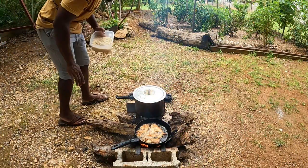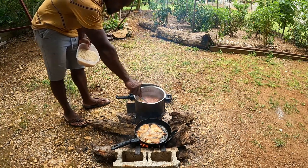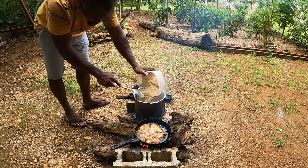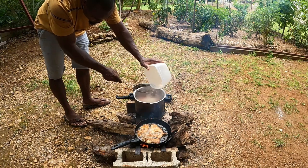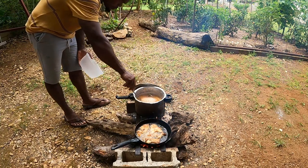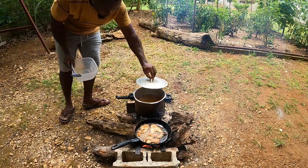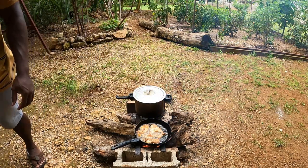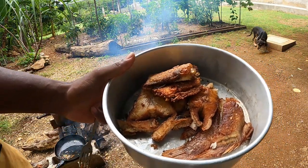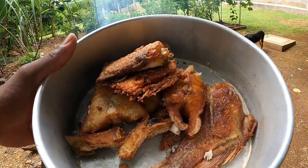So guys, we have the last batch of fish to fry, right? So we're going to put the rice in the pot, you know. We already washed the rice already. Alright, guys, see the fish there. So what I'm going to do now, I'm going to gather some vegetables, see. Stew it down. This Davis finished washing, guys.